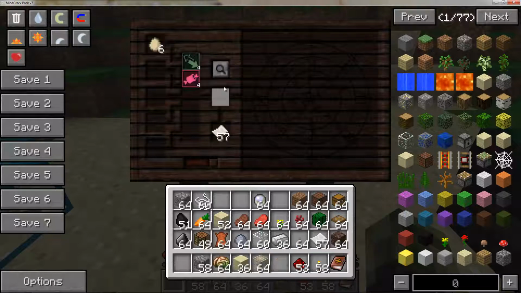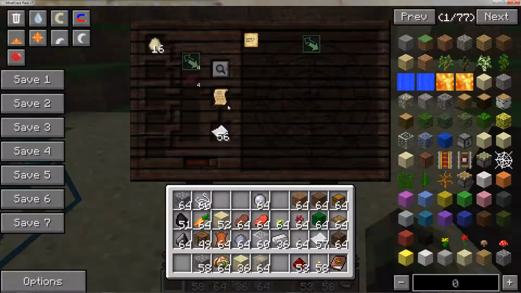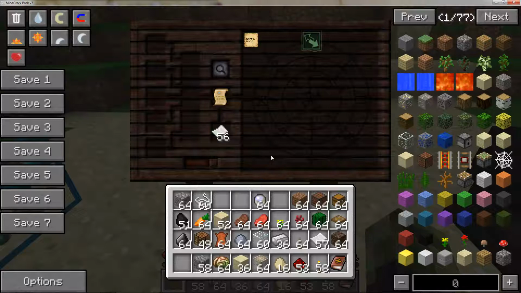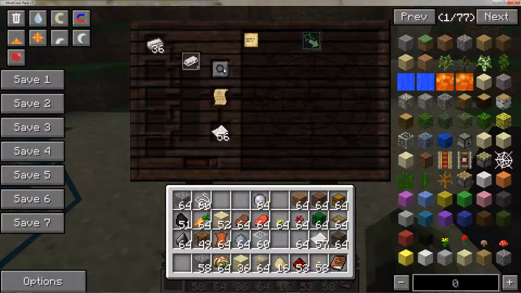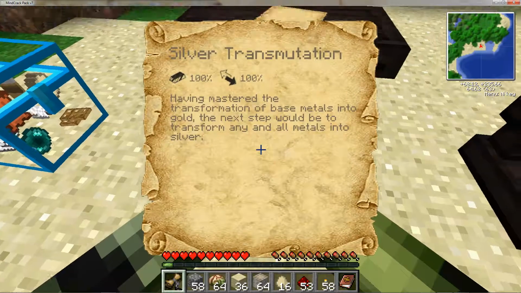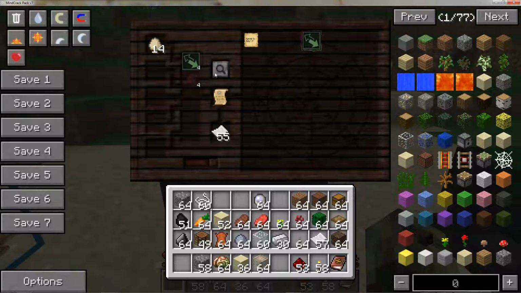And so throw some more eggs in there. Oh, I ran out of eggs, so I'm going to grab some more. Hopefully I won't run out of much, but I have a feeling that I will. So this one is silver transmutation, which is just metallum and permutatio. So there it is. Silver, turning other metals into silver. Good. And put more eggs in there.